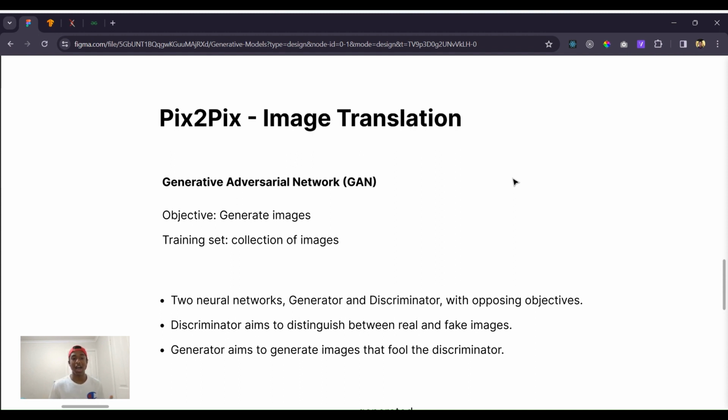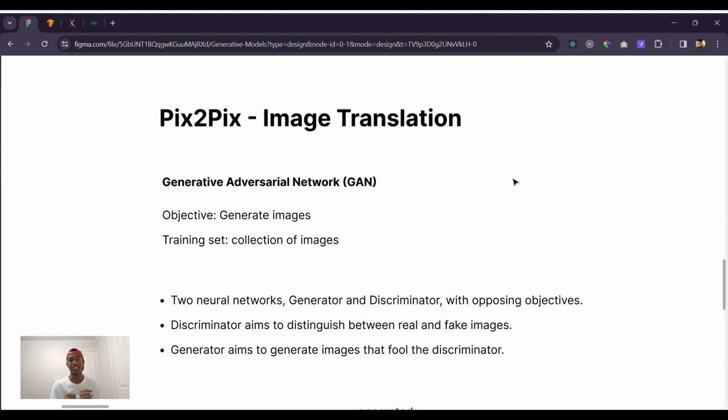So in generative adversarial networks, we actually have two neural networks, a generator and a discriminator. And these two networks have opposing objectives. So they're actually competing against each other. The discriminator is aiming to distinguish between real and fake images, or another word for fake is generated, so real and generated images, while the generator aims to generate images which fool the discriminator.